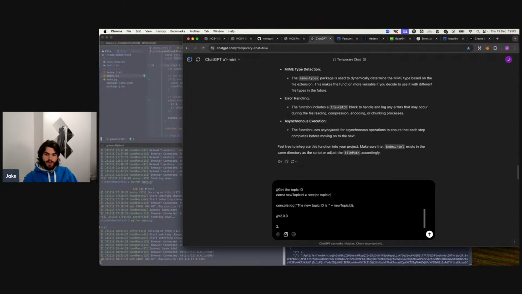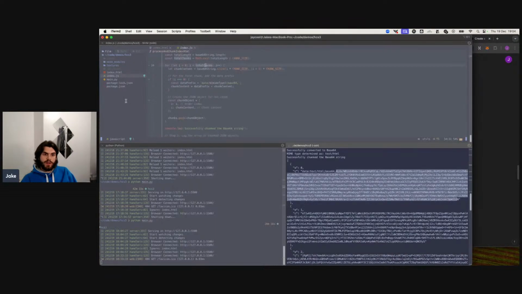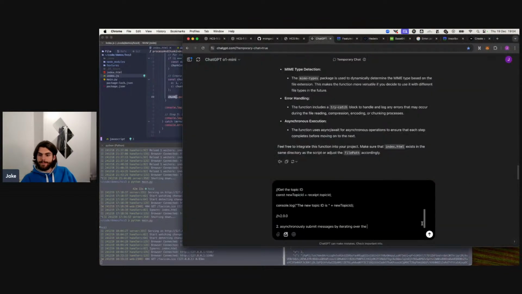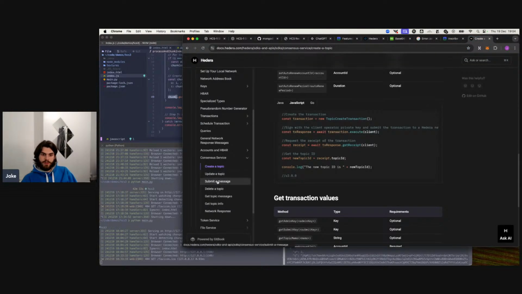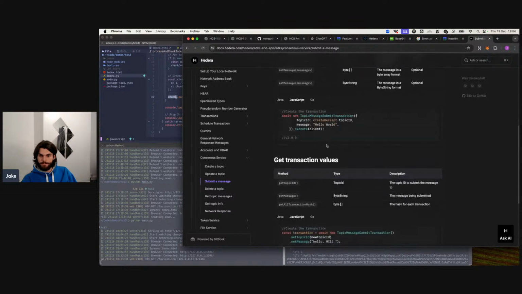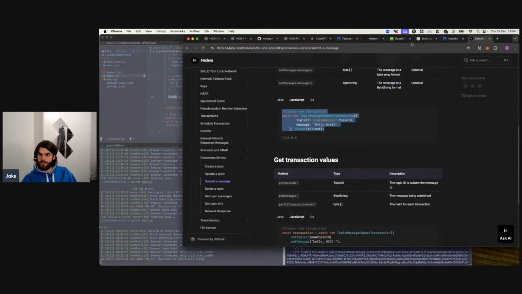Two, asynchronously submit messages by iterating over the chunks array to the consensus service. So we do that by submitting a message using this API. Okay, cool.